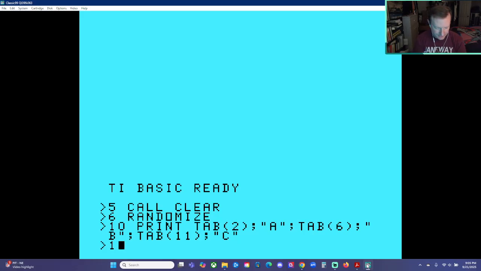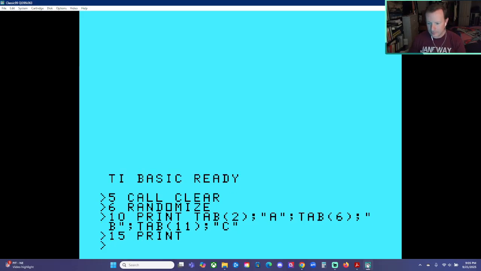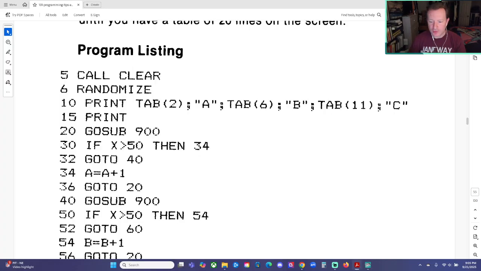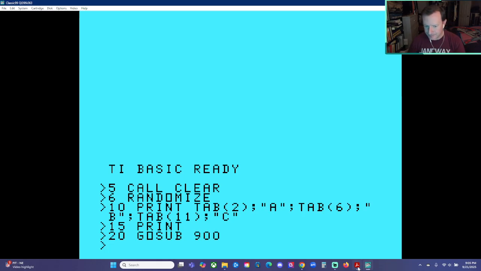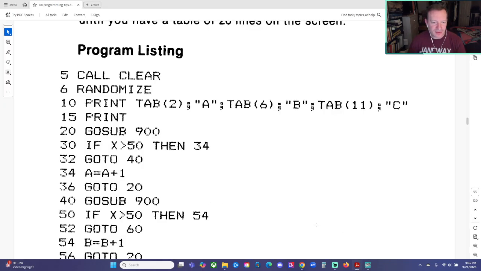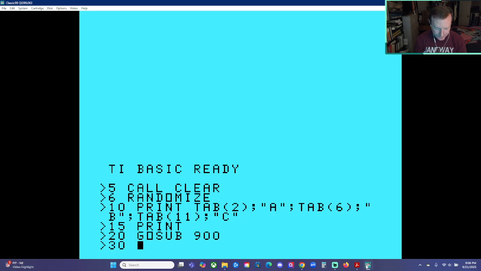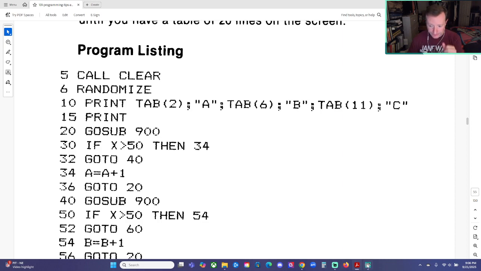15 PRINT. 20 GOSUB 900, go to a subroutine in other words. 30 IF X>50 THEN 34.